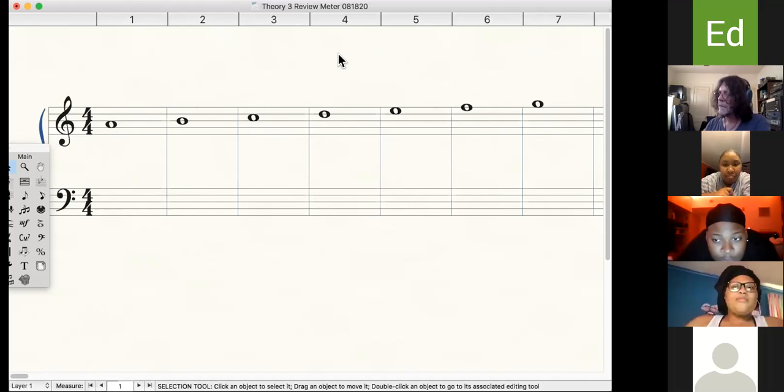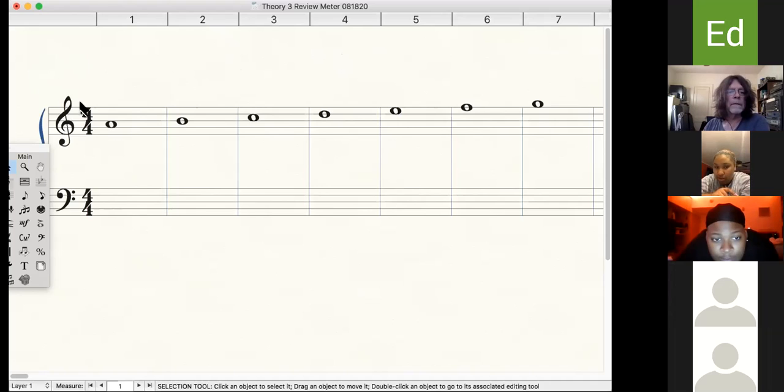A and B. It's a whole step. So a whole step is... Oh, that's a half step. A to B is a half. Look at your piano. No, it's a whole step. There's a black note in between it. I thought we said whole step the first time. Oh yeah, whole step. I know.